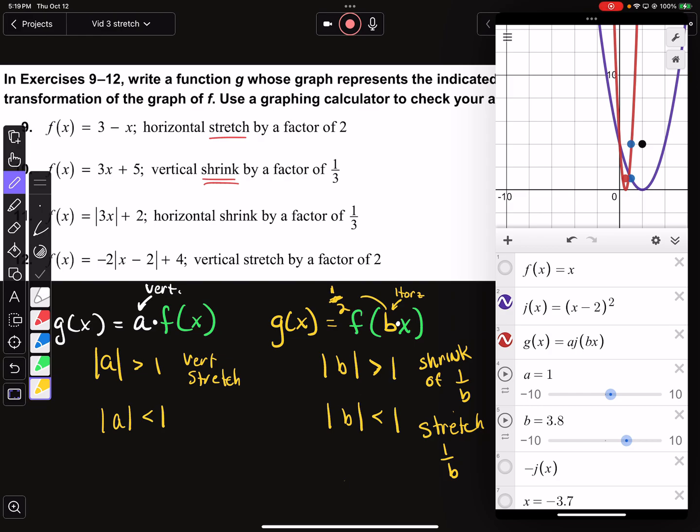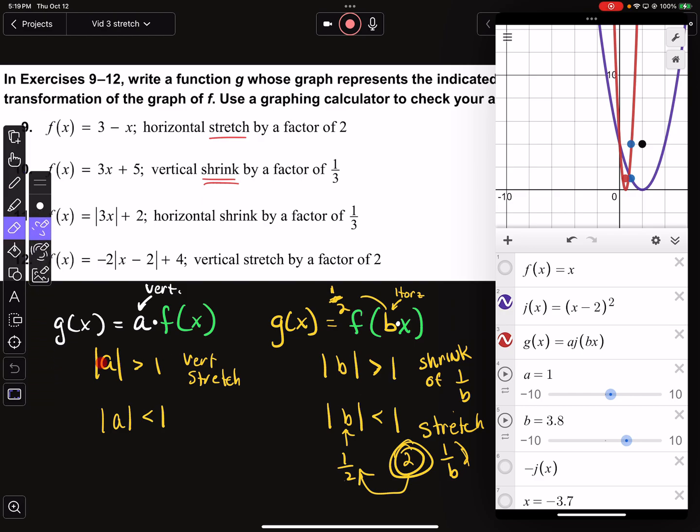Now you've got to remember, aren't they doing the same thing, 1 over b? You have to remember this b, when it's less than 1, is like a fraction. b is like a half. And so when I do the reciprocal, 1 over b, or flip it over, I get a 2. And 2 will cause that stretching. So I say, hey, I want to stretch it by 2. I put a half in there. And that stretches it by 2.